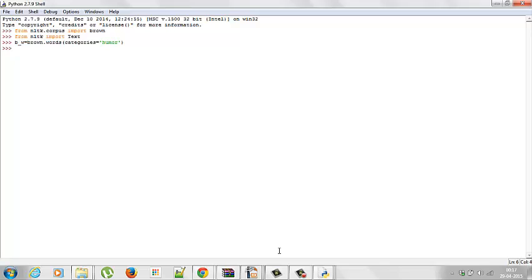And now let's pass this bw variable to another variable called brown_text, which will convert this first into text.